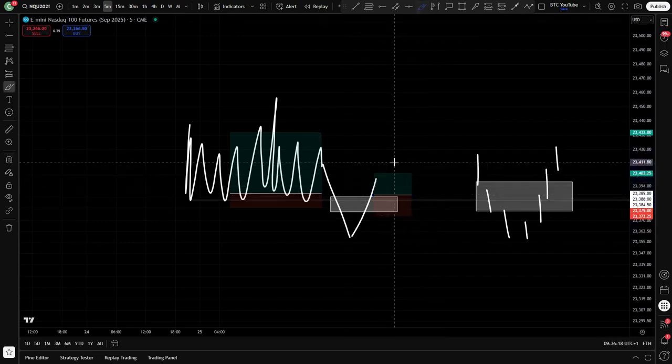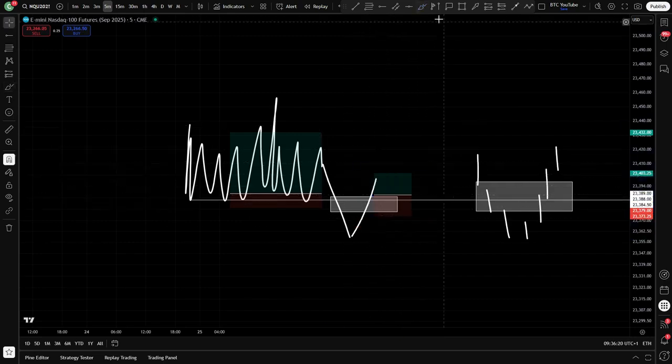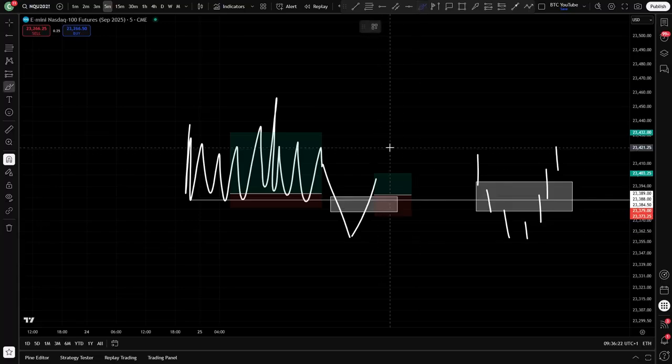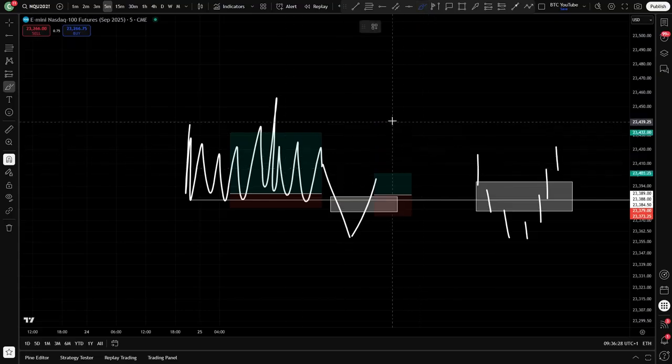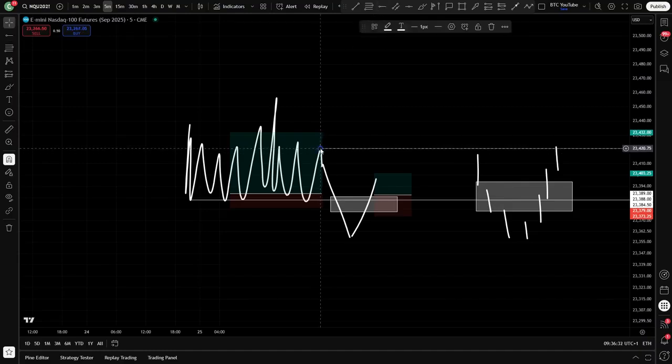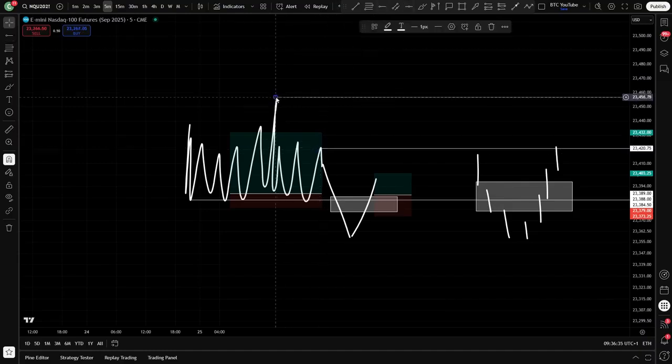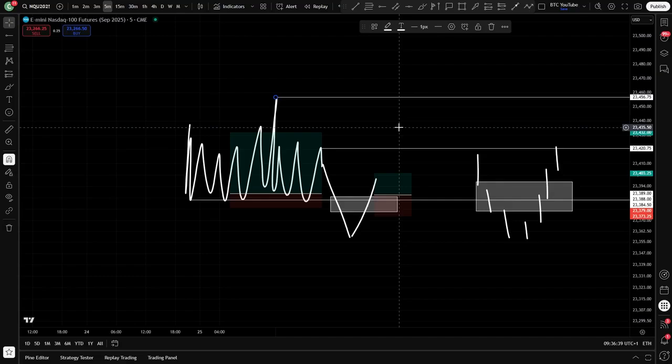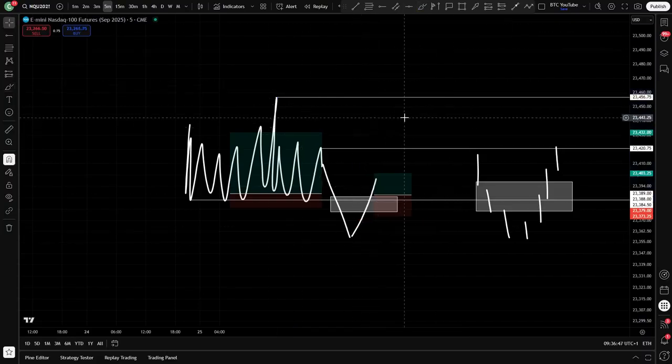You're looking to target a 1R for your first take profit. Once you hit 1R, you set the rest of the position to break even, and you take half the position off. So you close half the position, take profits, and then set the rest to break even. And then you have runners that target these very obvious liquidity points. And at the minute, because it is all-time highs, I'm usually always targeting the all-time high for the final runner, just because more often than not, you might see one of your runners run all the way up to all-time highs and you'll get a nice big win, increasing your RR pretty significantly.